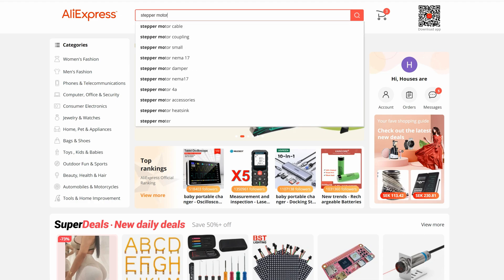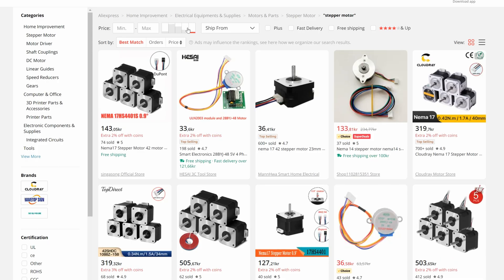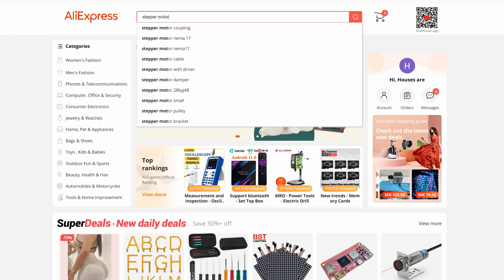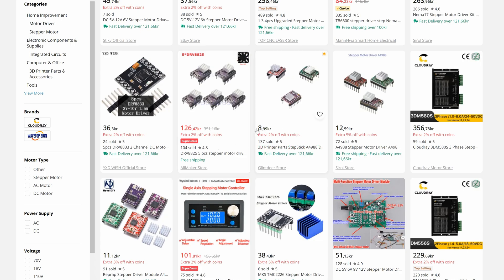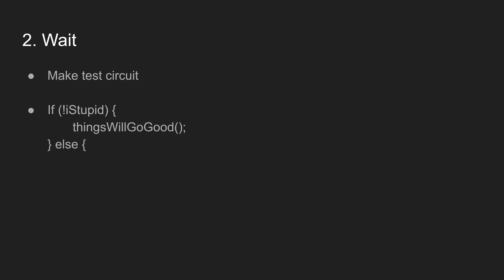Onwards to building a cool thing. The first step was finding some stepper motors. My plan was to find the absolute worst quality stepper motors in existence, because they would probably be the loudest. So I went on AliExpress, searched for a stepper motor, sorted by cheapest option, and just bought the first item that came up. I also needed some drivers, and I used the same principle — just bought the cheapest drivers I could find. While waiting for the motors to arrive, I'm going to create a circuit with buzzers instead, just to see if I can make this work.